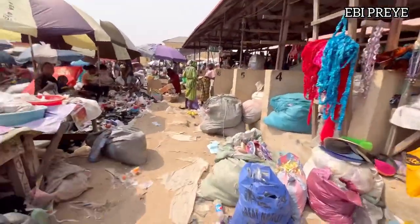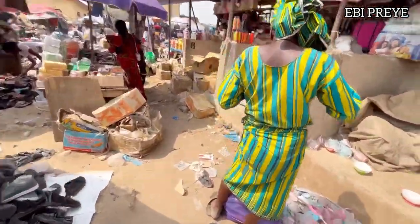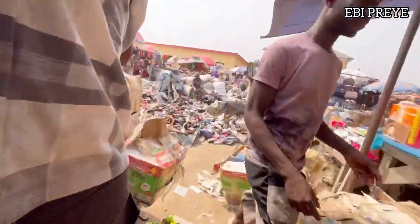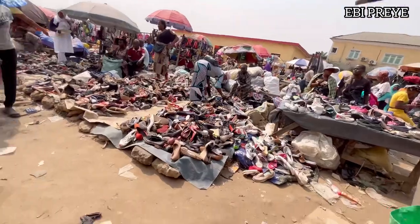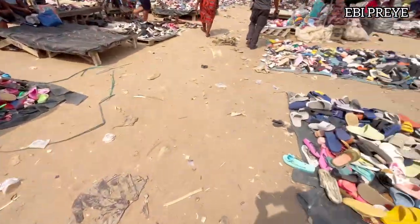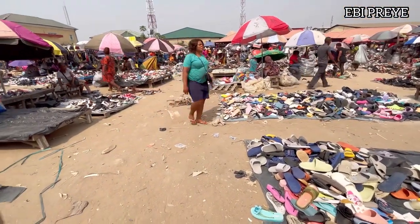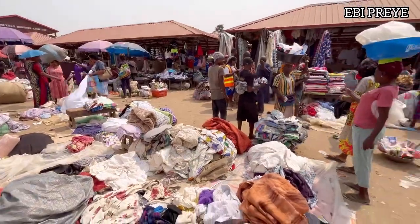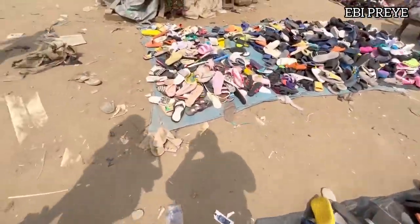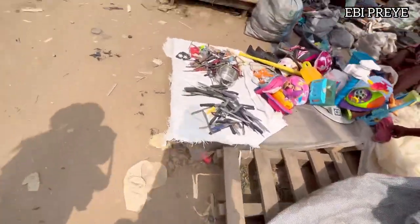Okay, so they kept saying, you have not entered the market. Well, go inside, go inside. I kept going inside. Man, now I believe that I literally came to the market late, because look at all these cartons. This should be 10 o'clock that I'm here. And look at the market. It's like people are done buying. Those retailers are finished buying from the wholesalers. It's just the leftovers. But it is what it is.